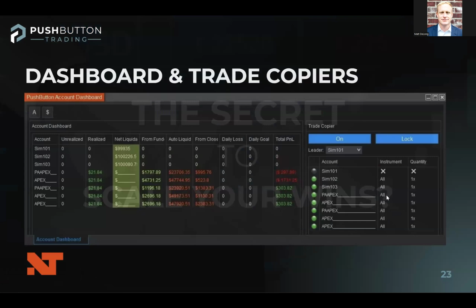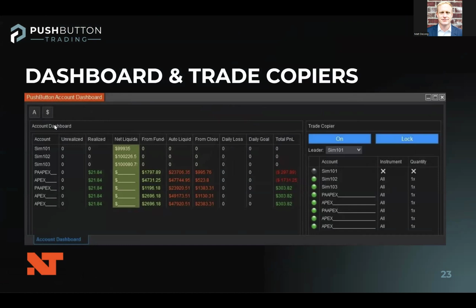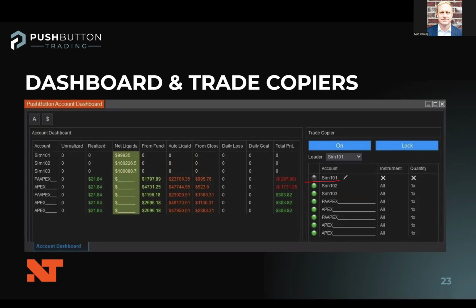And the answer is dashboard trade copiers. What does that mean? Remember in our very first few slides, we talked about a funded account program that's $25,000, $30,000 or $50,000. What if you had 10 of those? What if you had 20 of those set up, and you're using a bot and configuring a single account, maybe even a practice account, and you're copying the trades into multiple funded accounts and assessment accounts? Not only are you taking one trade across a bunch of accounts, but you're doing it in an automated fashion using some of the technology that we've built. This is an account dashboard and trade copier.